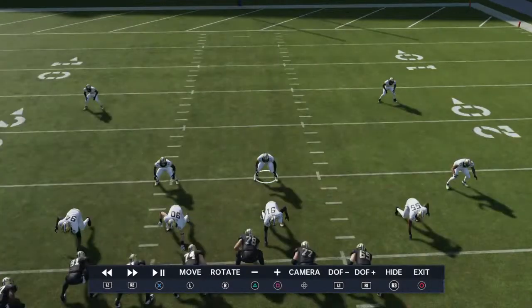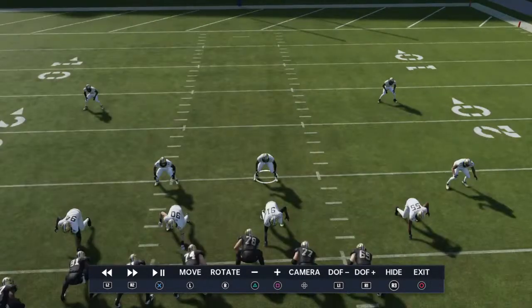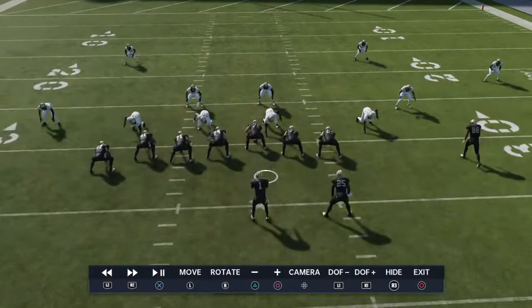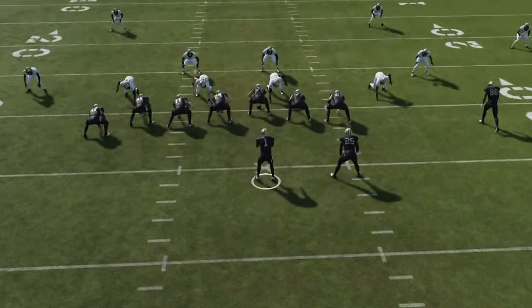If they're in, like, 4-3 and the guy's not lined up over him, it's one thing. If they're base aligning and stuff like that, you can get a little creative with it. But for the most part, if they're aligning properly, this is the look that you're going to get.